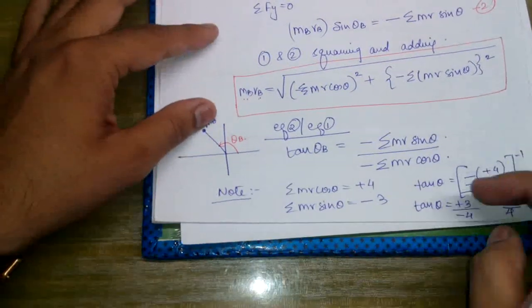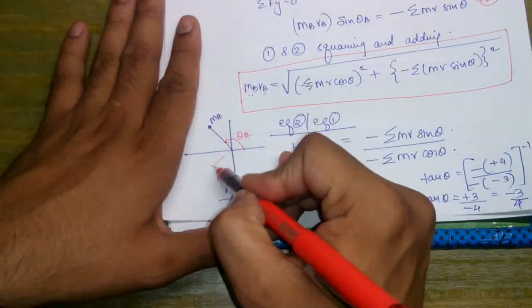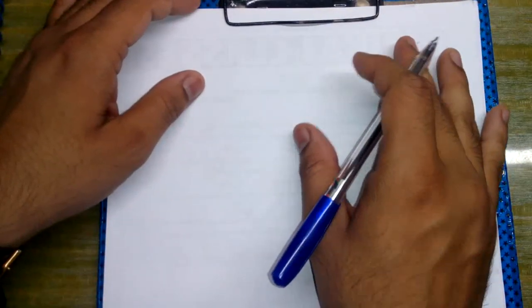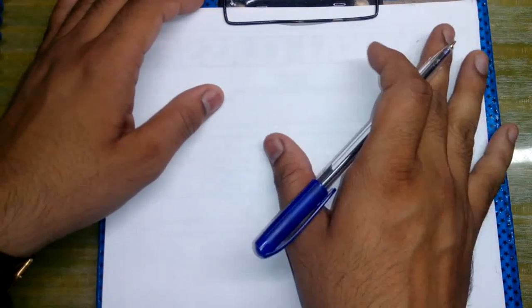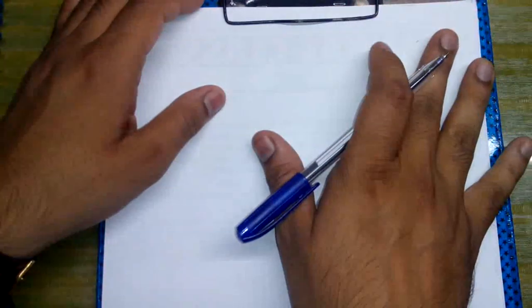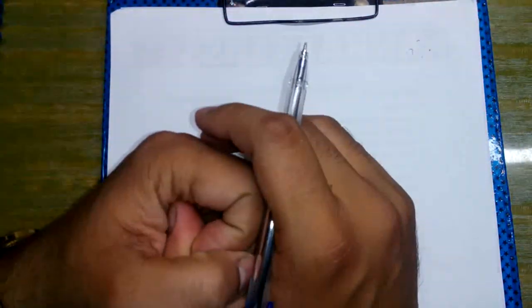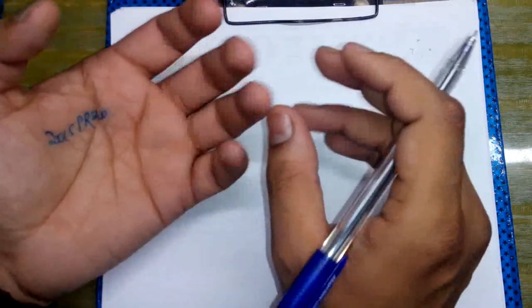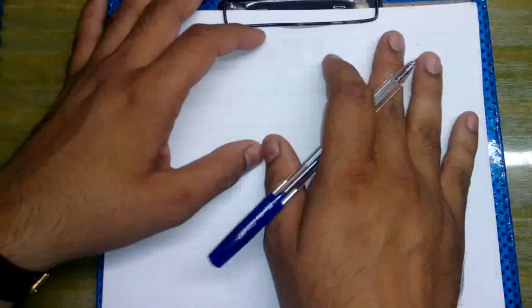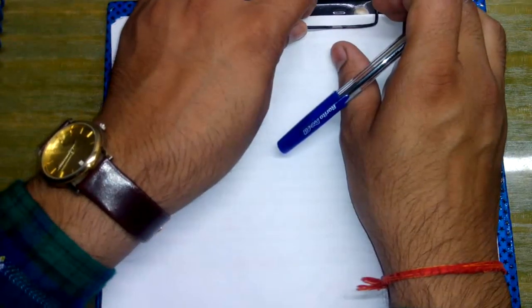So the final signs of the numerator and the denominator decide in which quadrant we have to place this balancing mass. Here I am not discussing the graphical approach for balancing, because that is very lengthy and it is not asked in any of the examinations except GATE and ESE. My first focus is on SSC, JEE and GATE, and I will be completing the syllabus with respect to these examinations. However, later on I shall be adding videos on balancing with the graphical method also.